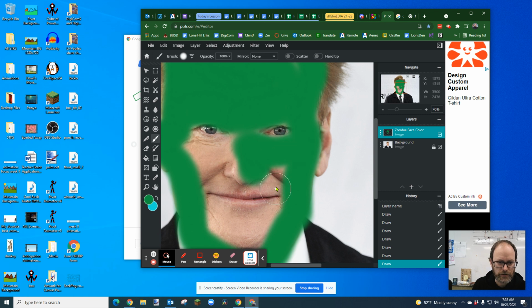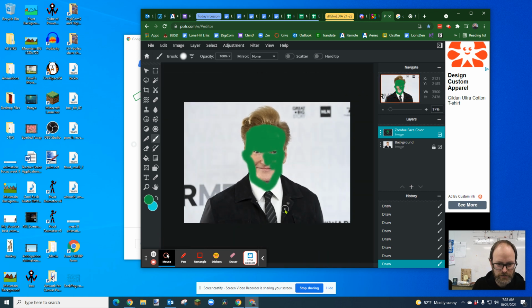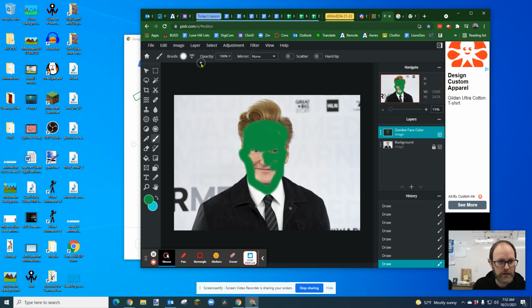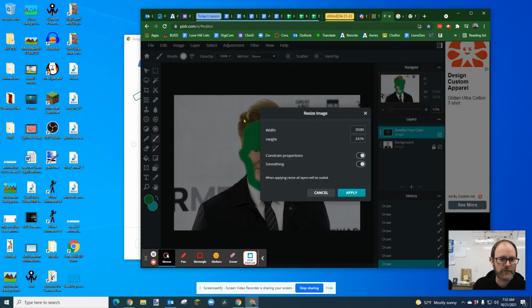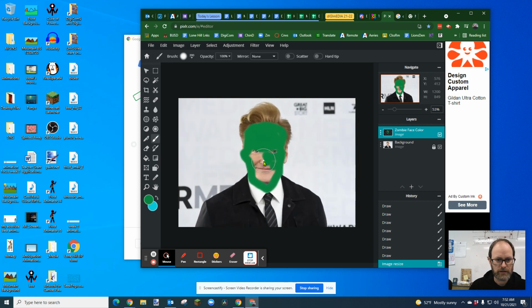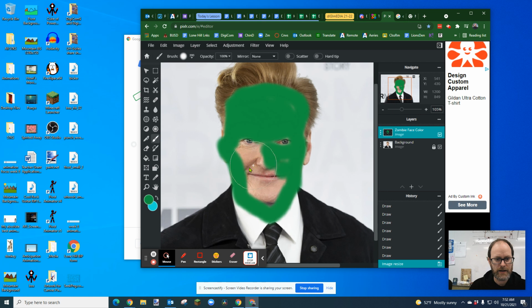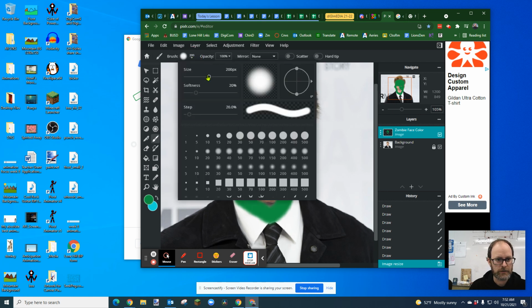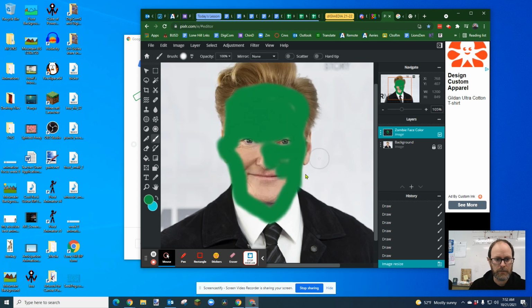So when you use a larger image, like this image, the actual size of this image is, where's the image size? Image, I'm going to resize my image. It's really big, 3000 by 2000. I'm going to make it smaller. I'm going to leave constrain proportions on, and I'm going to make it, I don't know, 1200. That's going to make it easier to work with. If your computer's running a little slow, the larger image will make it slower. Now see my cursor looks ginormous now. That's because the image is now smaller. So if you're having that problem, you can do that.